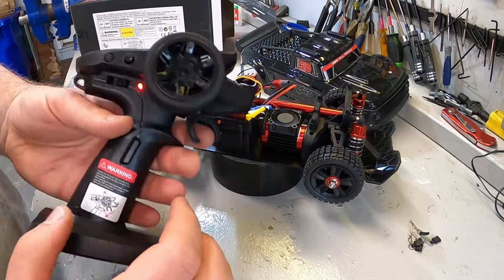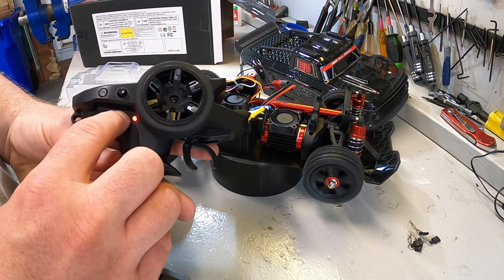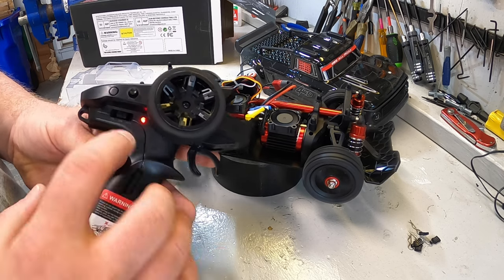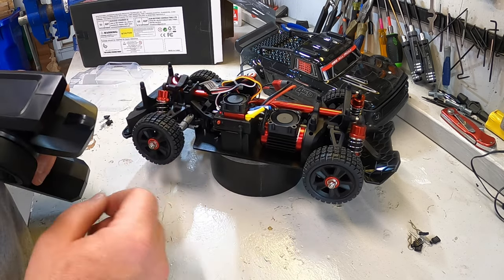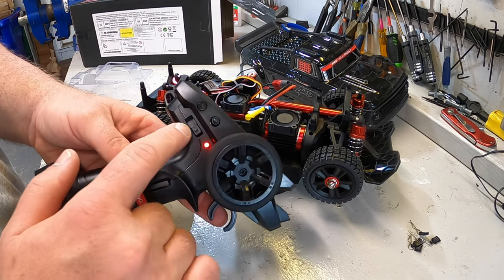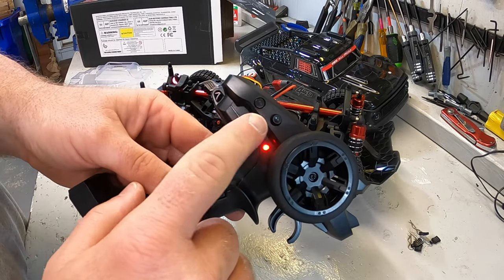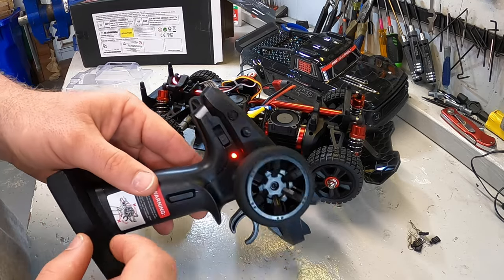Then here we can actually tell the difference in that speed. That's your 100%. That's your 70%. So even just that, you can actually hear the difference in how fast it's physically spinning. So that's nice. Depending on total power level, depending on the traction that you have, you may want to turn that down. And then the last remaining knob that we have here on the controller is steering trim, and then we have the function button, which should turn the lights on and off.